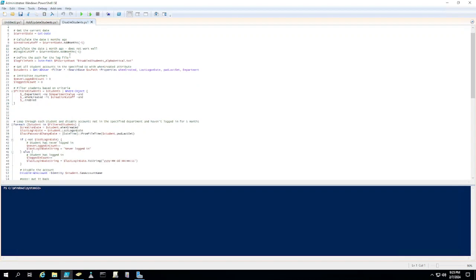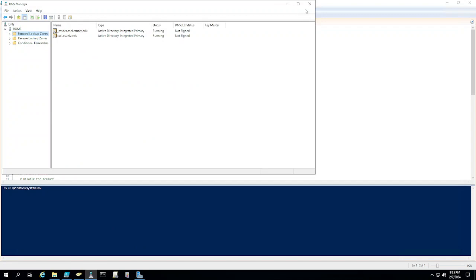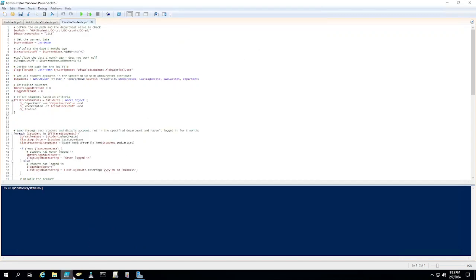So the logic is that I disable accounts that were made more than 5 months ago where the department value was not CSCI.